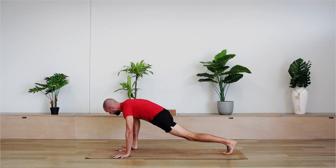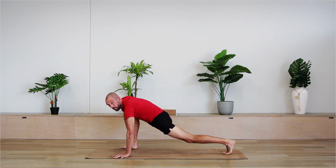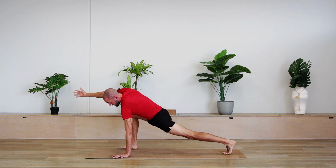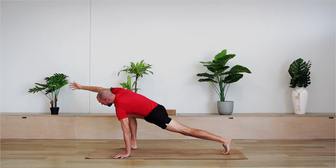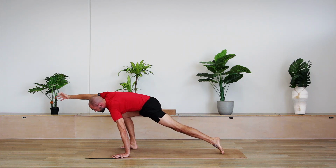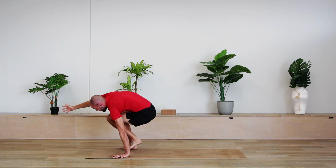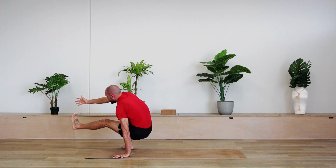From here, we're going to create a solid foundation with the right foot and the left hand. I'm going to extend that right hand forward. Push into that left hand. Elbows spinning forward. We're going to come up onto the toes of the left foot. We're going to bring that knee into the chest. And we're going to step that left foot through.